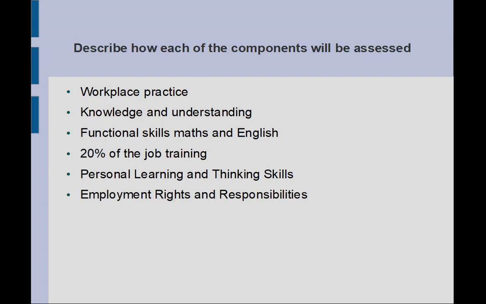Describe how each of the components will be assessed. So for that, you need to know how each of the components are assessed. So those top two, workplace practice and knowledge and understanding, we could take those for the certificate in healthcare support services. Workplace practice refers to what you're doing every day when you're at work. So your normal everyday tasks and responsibilities. That is usually observed. So your assessor will come out and observe you at work.